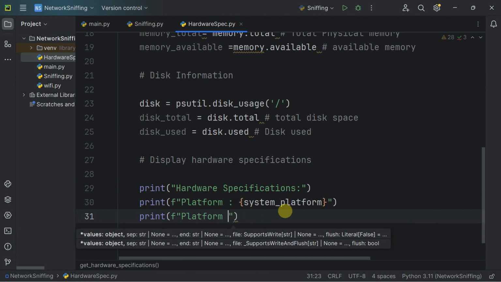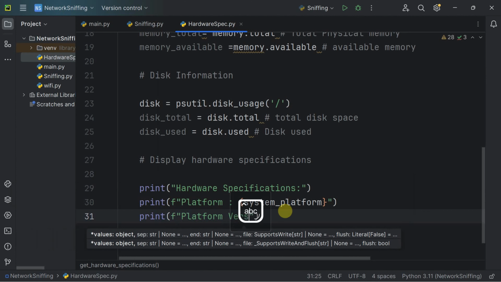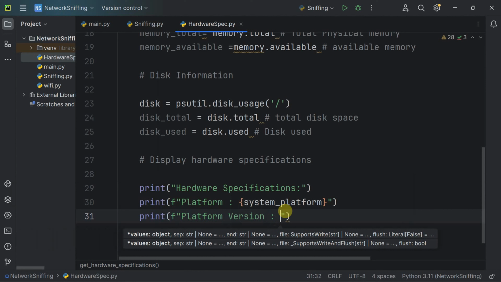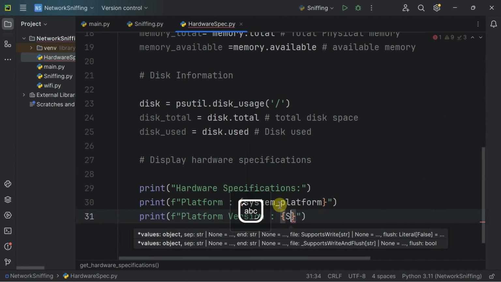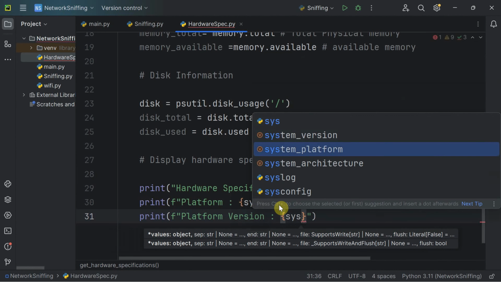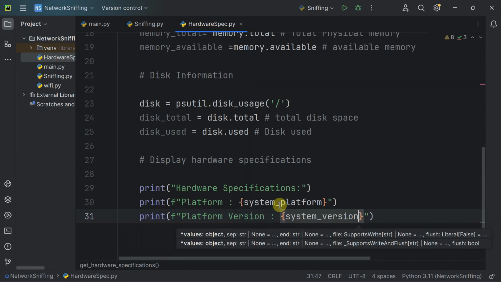So for platform version, let's use the placeholder of system version. So it's for system version.